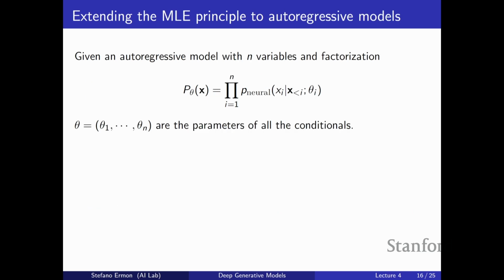And the good news is that in an autoregressive model, evaluating likelihoods is relatively easy. If you want to evaluate the probability that the model assigns to a particular image or sentence or whatever, the probability of x is just given by chain rule. It's the product of the conditional probabilities. And so evaluating the probability of a single data point is very easy. It's exactly the same computation we did before when we were trying to do anomaly detection. You just go through all the conditionals and you multiply them together.